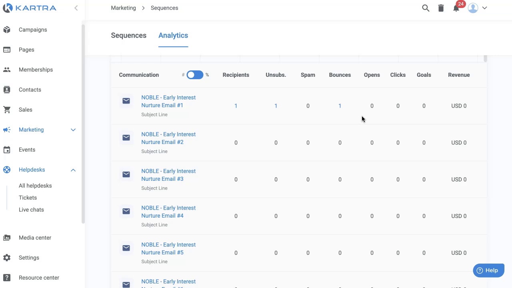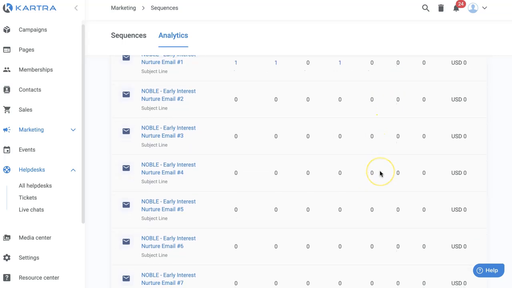If you are delivering a PDF or something that they need to click on to access, you're going to be looking at the clicks and making sure that that is around what your average is, and that it's high enough. If it's super low, you may want to go into your email and check how you have your call to action laid out. Do you have the link linked correctly? Are you making it obvious that they should click there? Those are the things that you're looking for there.